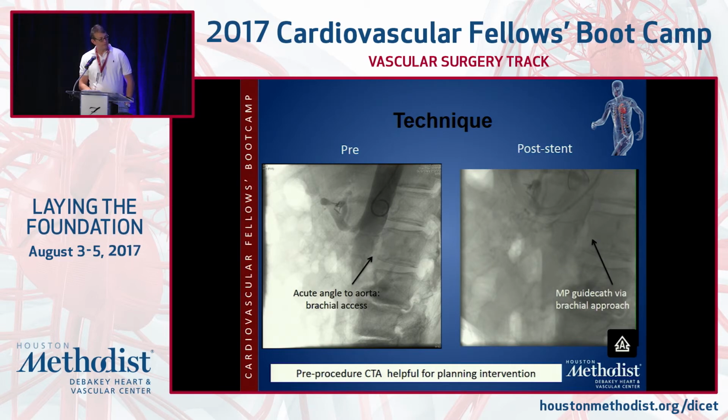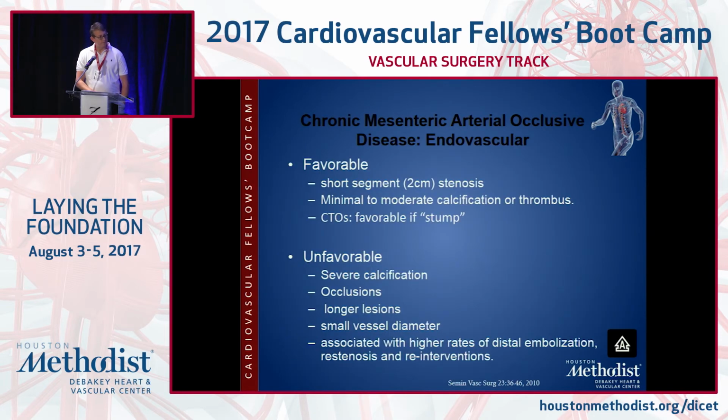So in this scenario, you see that a guide cath comes from above, and then you can treat via a brachial approach. I think in this instance, or in almost all instances, having a pre-procedure CTA really helps you, because you want to know going into the case whether you expect to come from the arm or not. It's sort of painful to start in the leg, find the angles to be troublesome, and then end up coming from the arm. So a pre-procedure CTA, if you can do it, is very helpful.